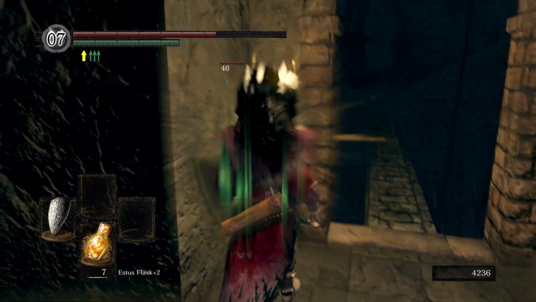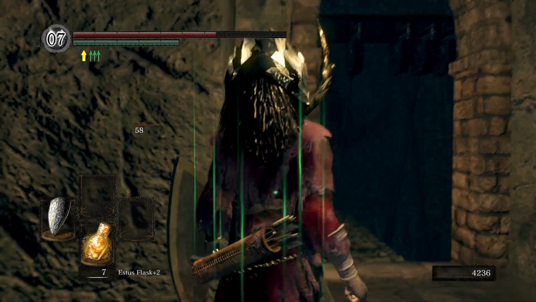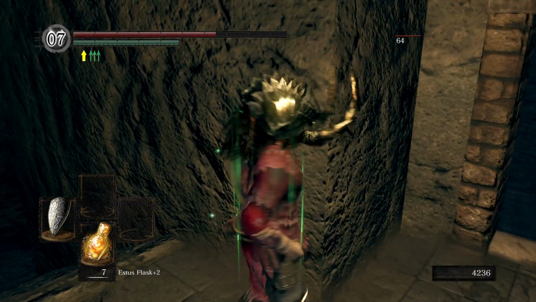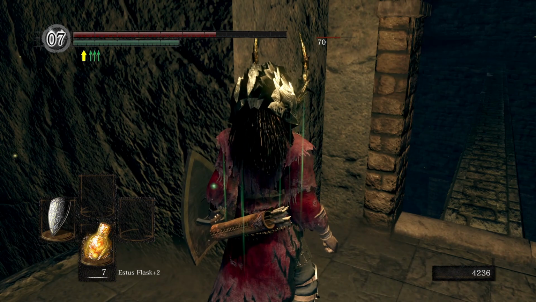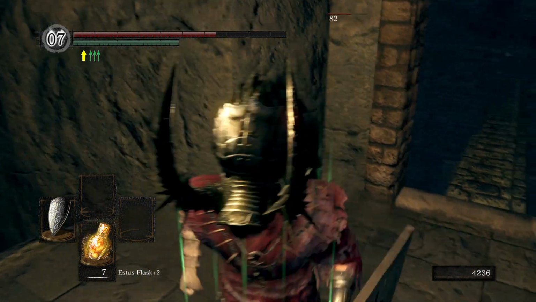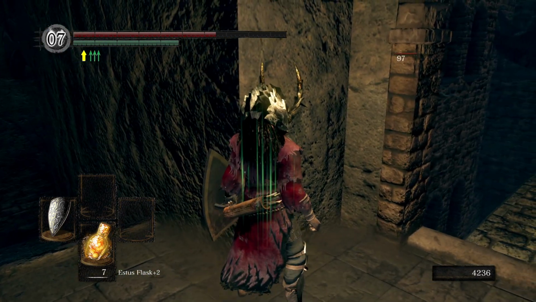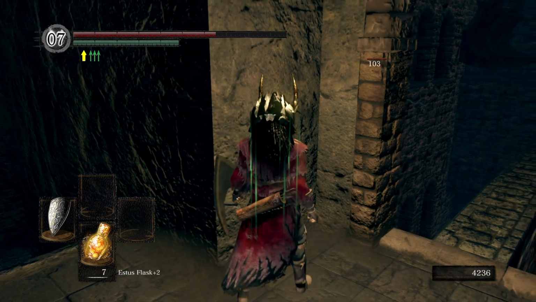So after we pass this, we're just going to go over, collect the item by his body. And then we're going to head out through a fog wall, and that'll be pretty much it prior to the next bonfire. After that bonfire, we're going to go collect the various items on a rooftop, fight the boss, and we will head to Anor Londo.